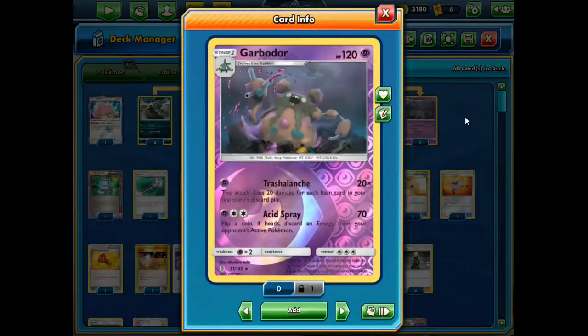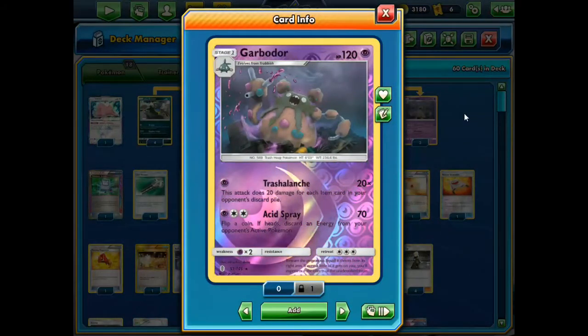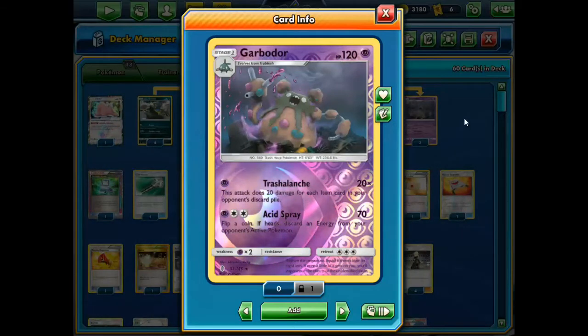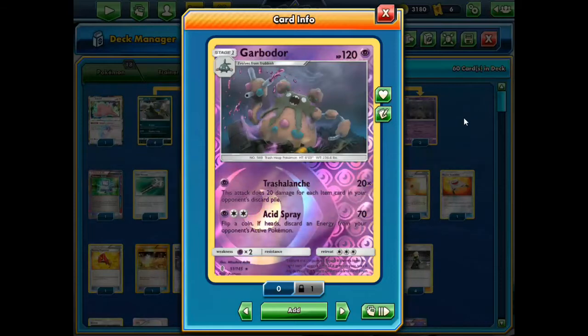Garbodor. This is a Pokemon that definitely left its mark in the competitive metagame for as long as it's been around. It's going to be a good card forever, I guess, unless they print something similar with more HP and stronger Trash Avalanche. But depending on how many items your opponent has in the discard pile, this dude can do hundreds of damage, so it's very good.